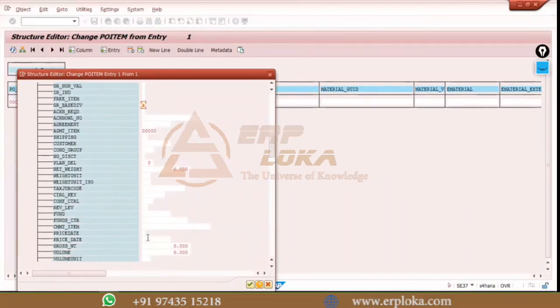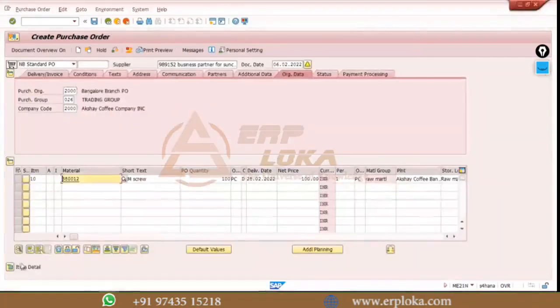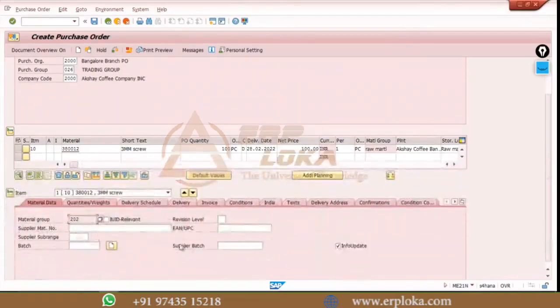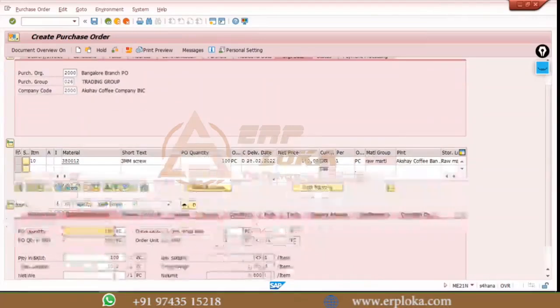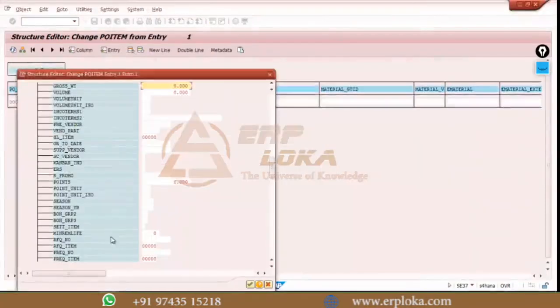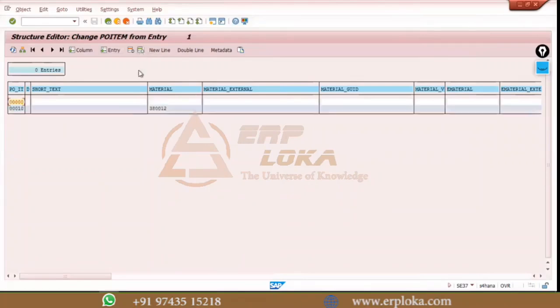And check what all the information you need to fill in the item level. In item level, in all the fields, what all data you see. In this material data, you see all these fields. If you want to fill that entry. In each and every tab, you have different data to be filled. All will get appeared here. You want to fill those data and click on enter. And if you want to have another line, click on add line.